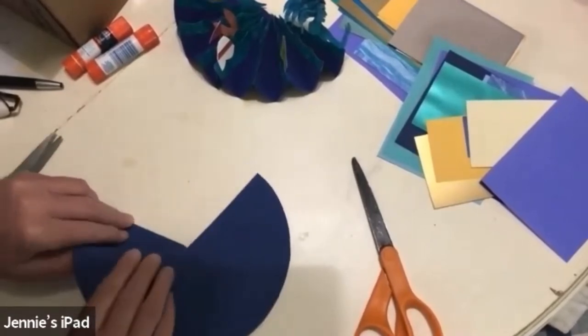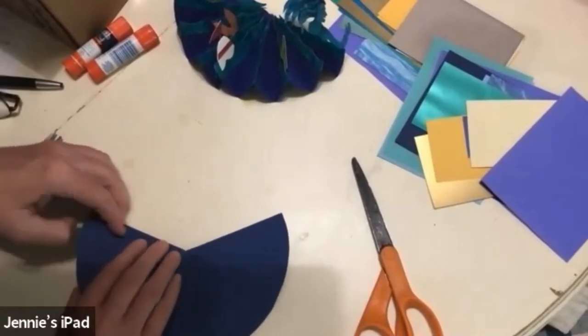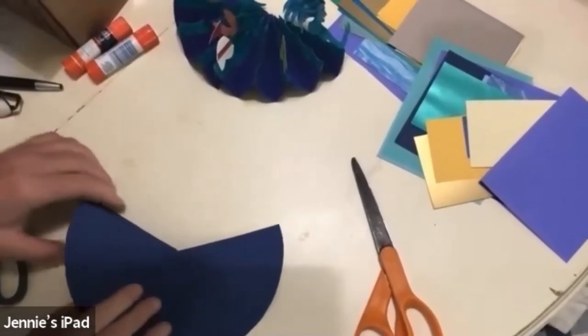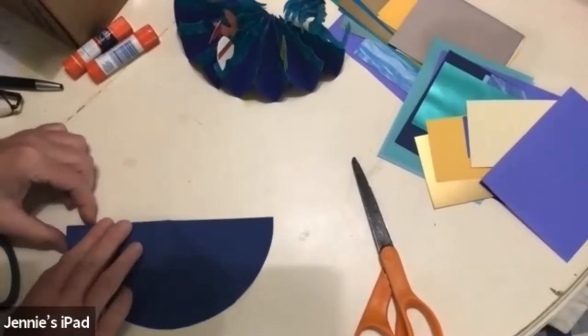bring this fold up to meet the other one, and fold that down, and I'm going to go all the way around. So go ahead all the way around.